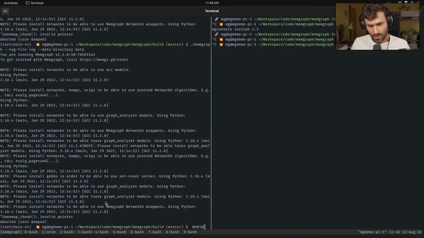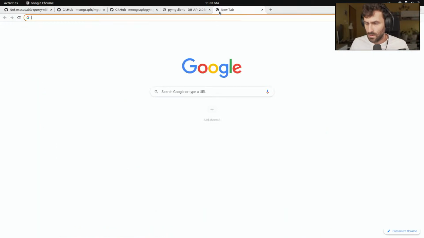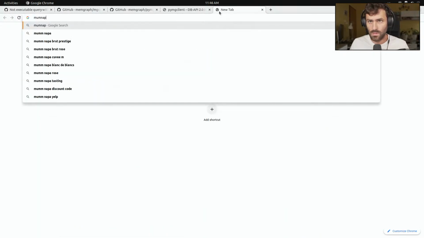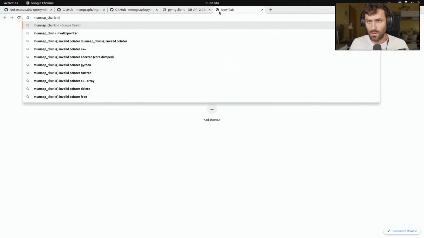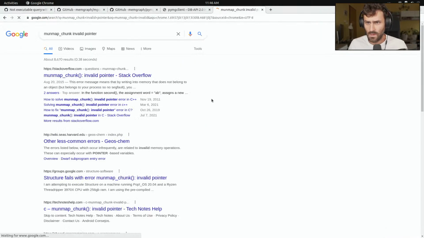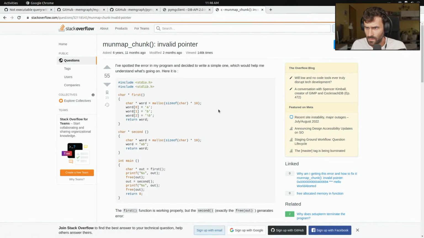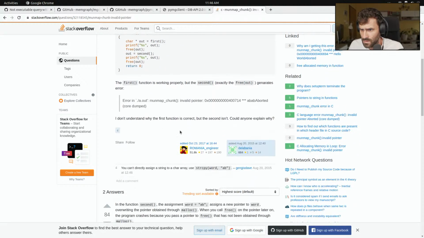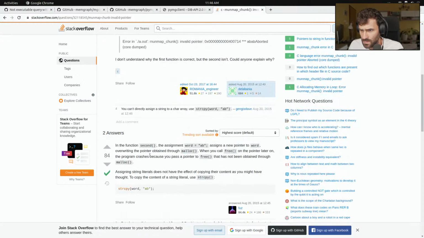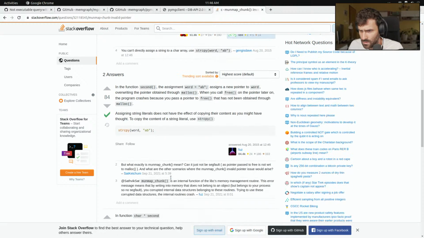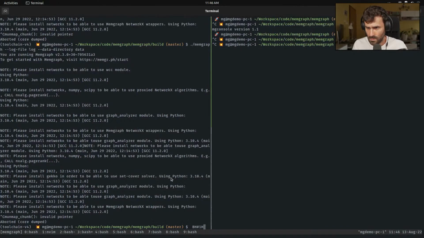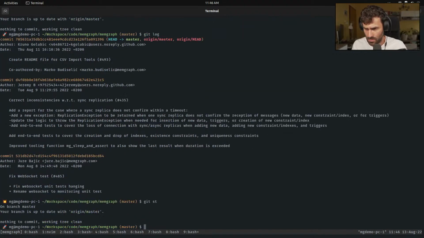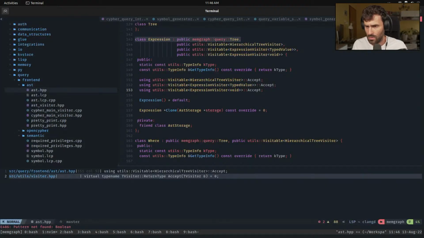Let's search for this map chunk invalid pointer. Did I change the code or something? No.